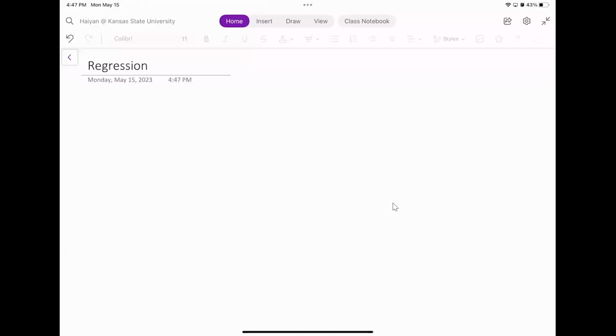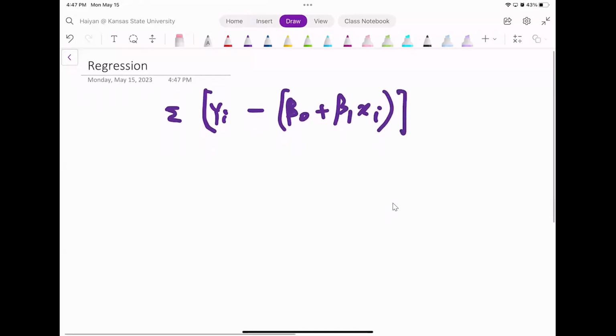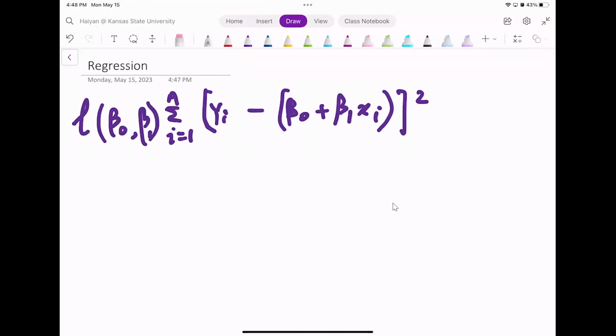So just now we were talking about how to estimate the parameters beta 0 and beta 1. We estimate them by considering the sum of squares of the difference between the observed yi and the model beta 0 plus beta 1 xi. This squared deviation, we would like to minimize it. The sum goes from 1 to n. And we call this the objective function. I'm going to write it as L. It's a function of beta 0 and beta 1. L refers to the loss function of beta 0 and beta 1.